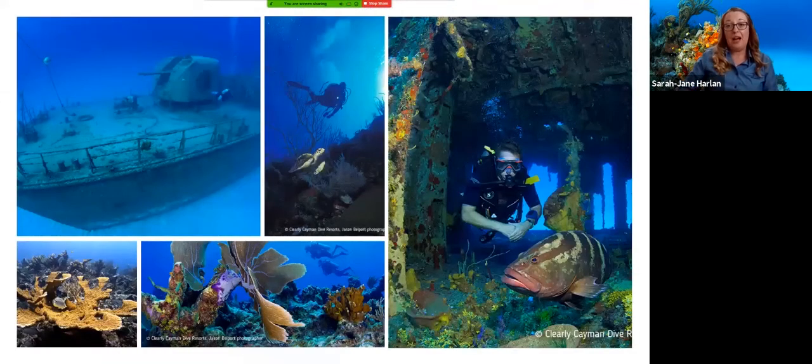On the northwest side of Cayman Brac, you will find the wreck of the Captain Keith Tibbetts. This is a Soviet Union-built frigate that is 330 feet long. It was built by the Soviets for the Cuban Navy in 1984. The Cayman Islands managed to purchase it, and they scuttled it offshore in 1996. The wreck has been down there for just under 25 years, but the sea life is already really well established. As you can see by our little grouper over here, he is really friendly and he is a resident that always appears during your dive on the Tibbetts.